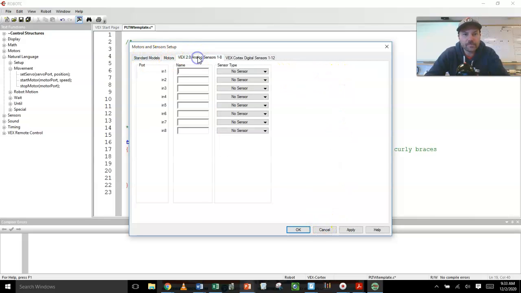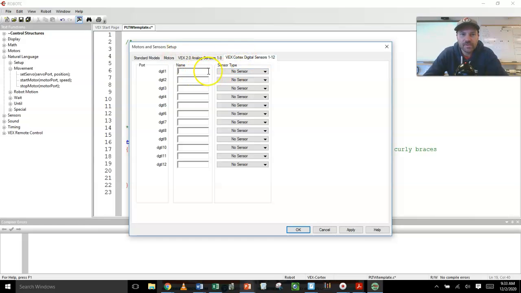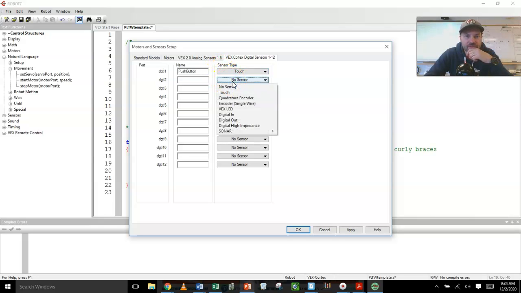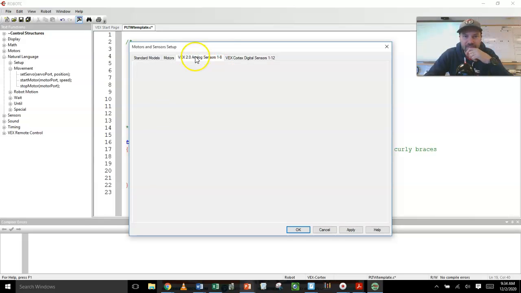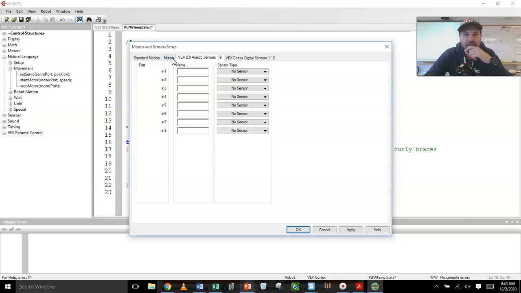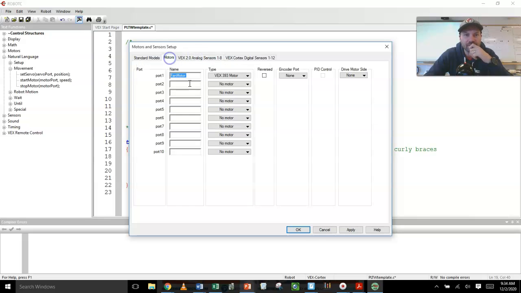I'm going to put in a push button. That's a digital sensor, so down here, a touch right here. I'll just call it push button. And then I'm also going to put in an LED. I need to have 2 LEDs.